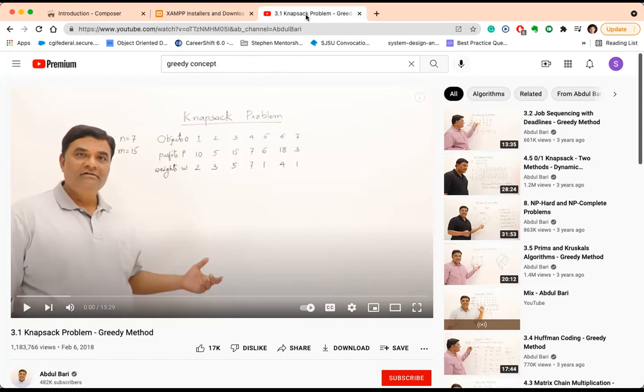Whereas in 0-1 knapsack, you can either pick one, and next time when you decide what to pick, you will not pick the same one you picked earlier. If you have picked 5 kg as a weight, next time you won't pick 5 kg, you will pick the remaining weights in the given array, because 5 is already processed. That's right. That's perfect. And how about the fractional knapsack then? That's what I was confused about.